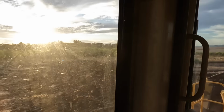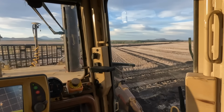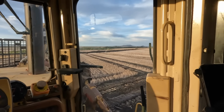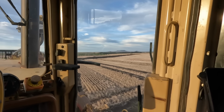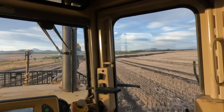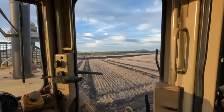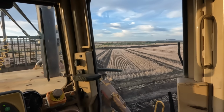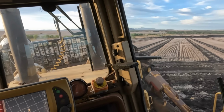So as I was saying earlier, I've probably got another couple of days here to go. This will be my 7th contour. Just pushing them and lining them up. I've just been letting the bank dry down for a couple of days. It's just a little bit of moisture, it helps dress them off a bit nicer.